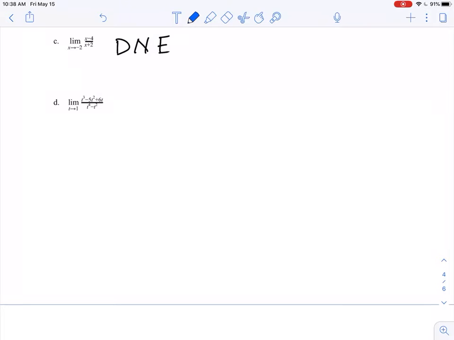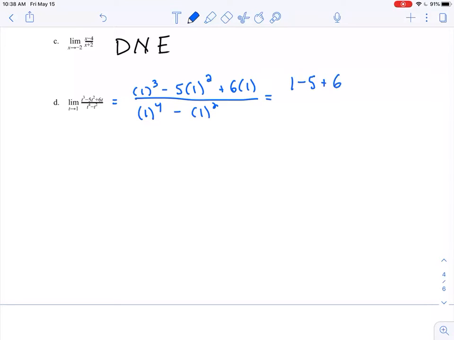So I'm going to take 1 and plug this in. So let's see, I'll have 1 cubed minus 5 times 1 squared plus 6 times 1 divided by 1 to the fourth minus 1 squared. 1's a pretty nice number to work with here. Let's see, I'll have 1 minus 5 plus 6 divided by 1 minus 1. Here I should have 1 minus 5 would be -4 plus 6. I've got 2 divided by 0. So I don't have an answer, but I do know that I have a vertical asymptote that's occurring here. Which means that because we're working with a two-sided limit, I am going to want to break this down and look at the left-hand limit and the right-hand limit.